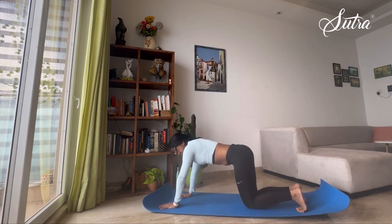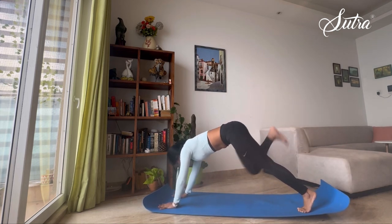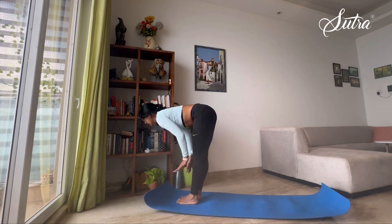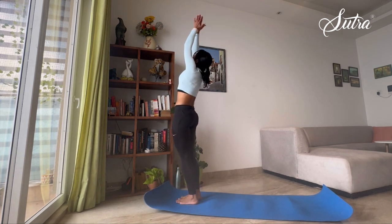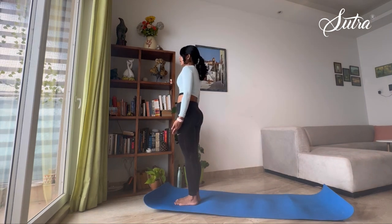Need a rest, tap your knees down, don't drop the earbuds like me. Kick back on the right side, bring it forward, bring the left foot in, fold forward, inhale, halfway, exhale, release, stretch it up, and come back to heart center, and pause. And then start to move with our breath.